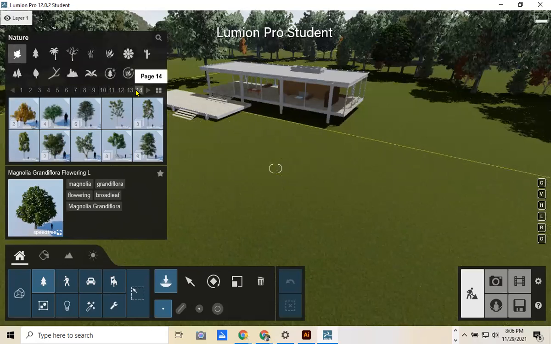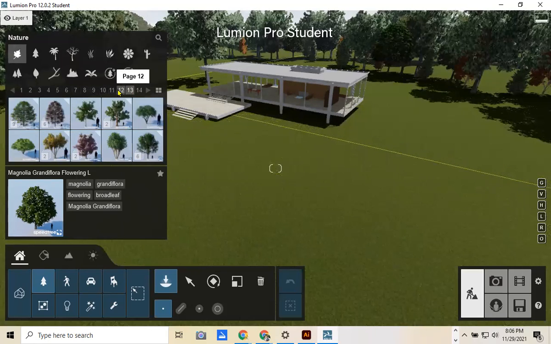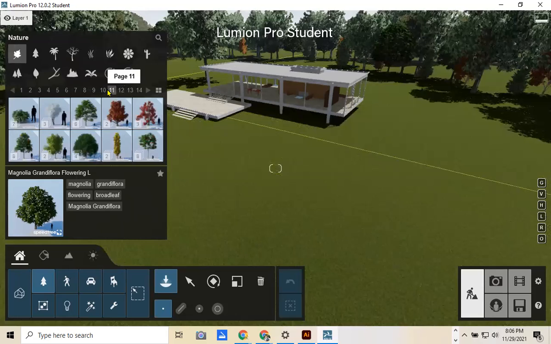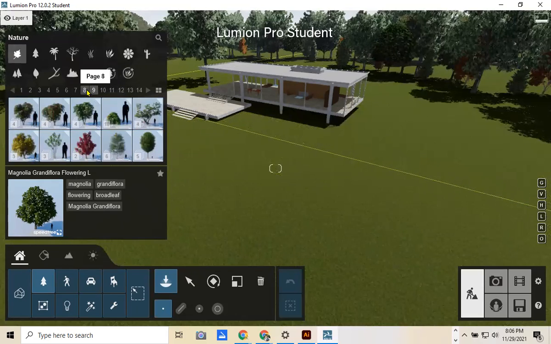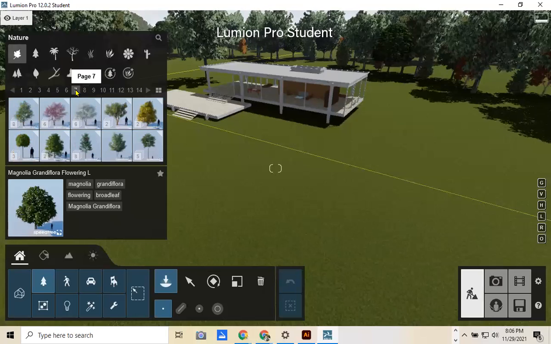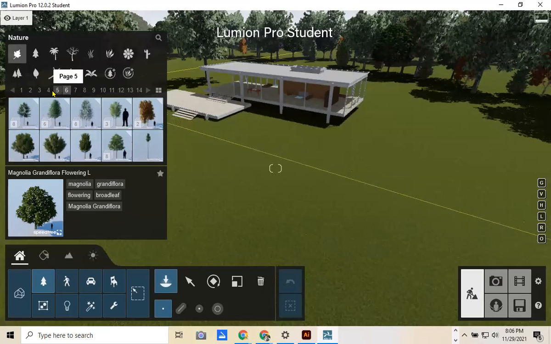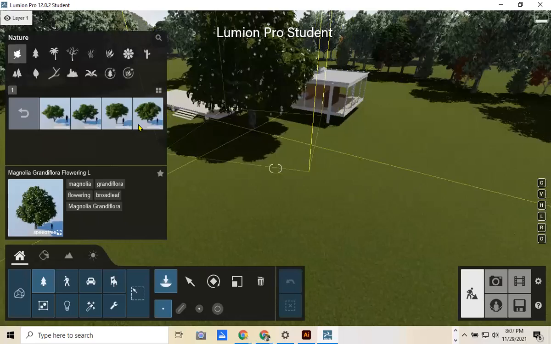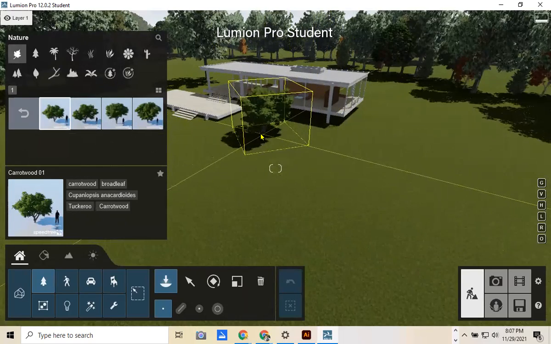It might just take a little while to find something that really works. I don't want to take too long. I mean, you guys are going to spend some time doing this yourself. So I'm just going to go ahead and add a tree here. I'm just looking at the scale of the trees. And we can always scale it if we don't like the scale, if it's too large or too small. Let's see. Oh no, that's the same one we had before.